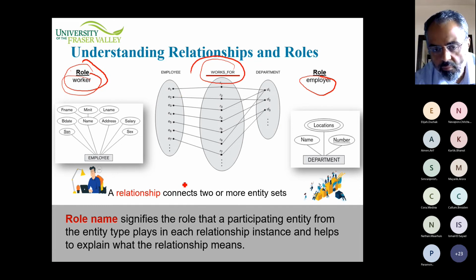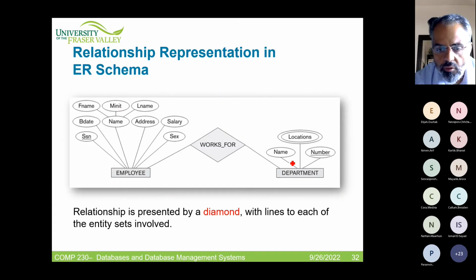How can we represent the relationship in our diagram? Using a diamond. And we write here "works for", the name of the relationship. It should be a diamond. You cannot do it as a square or a triangle. It should be a diamond. And it should have a line from the first entity set to the second entity set. And more will come later when we talk about restrictions. So far what you should know is that we should have a diamond whenever there is a relationship, based on the roles of their interaction.